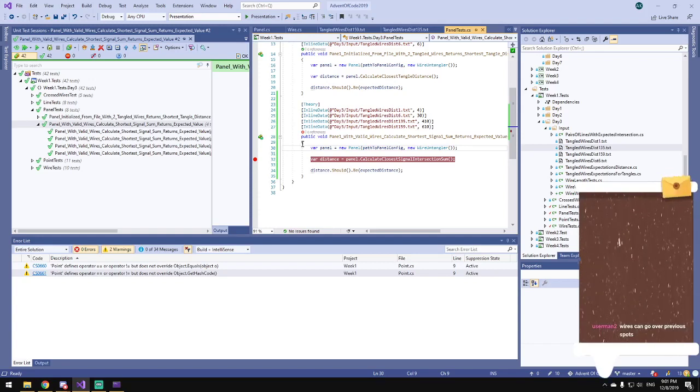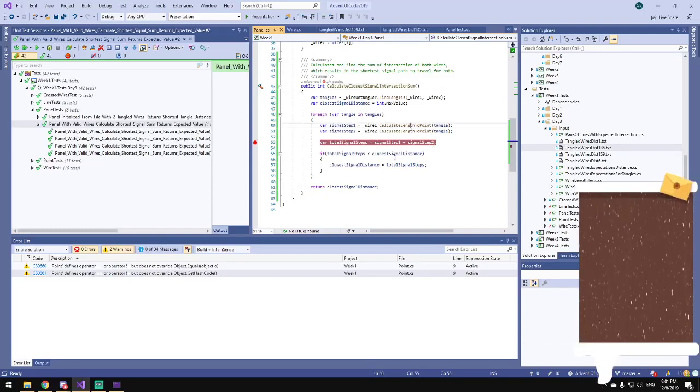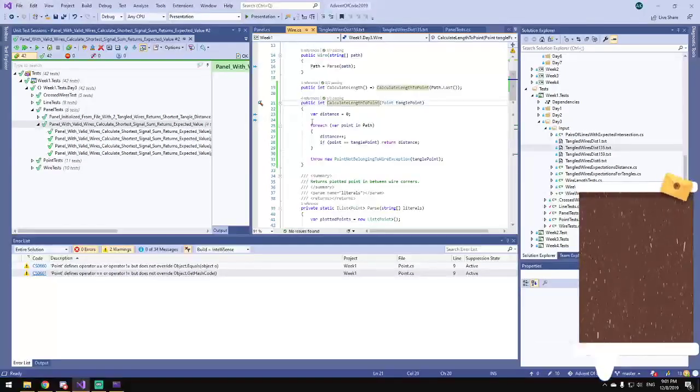I mean, if I travel to a point, wires can go over previous spots. Well, in terms of that, it shouldn't be considered. You see, the way I calculate it, it travels across the wire path, across the grid, point by point, and when it reaches the tangle point, it stops, and that's the distance.